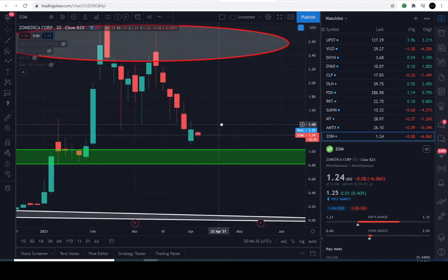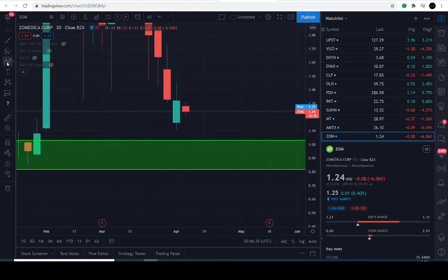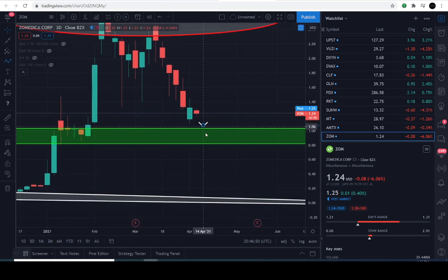10% here, 15% down I would enter another 10%, and then when it gets down to 83 cents, another 10%. That would be 30%. I won't do anything else. At that moment, I would decide whether or not I want to sell my position at a loss into the market, like if it continues to go down, like 67%. At least at that moment, you still have more capital to deploy in the market, or you can make a decision. Do you want to hold on to that position, or do you want to get rid of it? 30% of your total position, and then you're not taking a substantial loss.